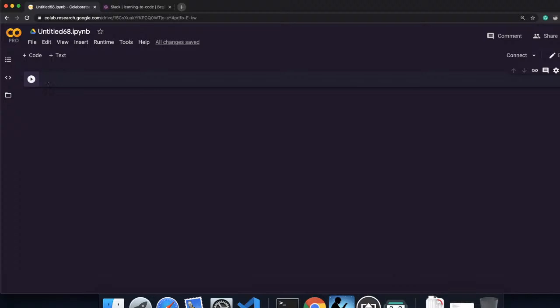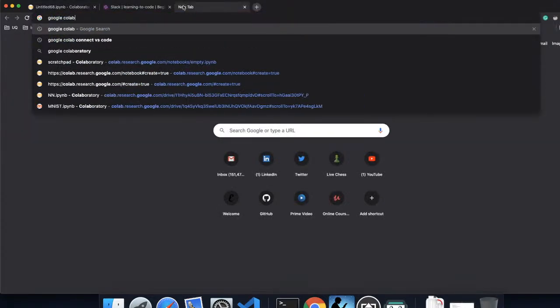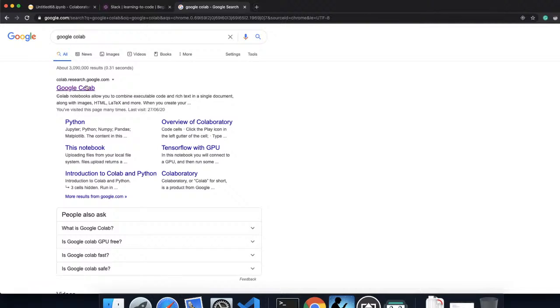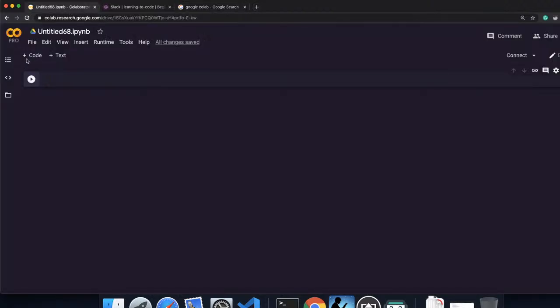So we are going to use PyTorch. I'm going to import PyTorch. Before that, this is Google Colab. Google Colab has some free GPU, and it's like a Jupyter notebook hosted on Google servers. If you have a Google account, you can use it. Just simply type in Google Colab, click it, and you will see a screen like this.